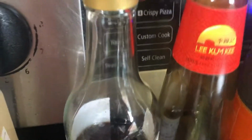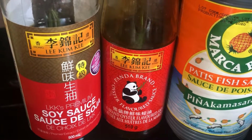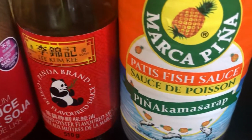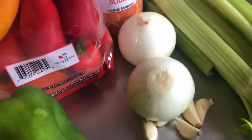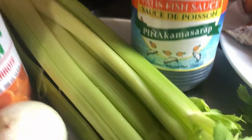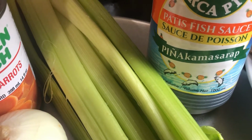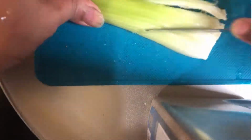Also, the main thing to get the flavor is the spice, the sauce. If you like it salty, or if these two sauces, the fish sauce and the oyster sauce, are not salty, you can use soya sauce for salting. But mainly we have onion, celery, carrot, and again this is the main thing. You can even just use the fish sauce. That would be enough to get a flavorful, economic fish soup, or seafood soup.